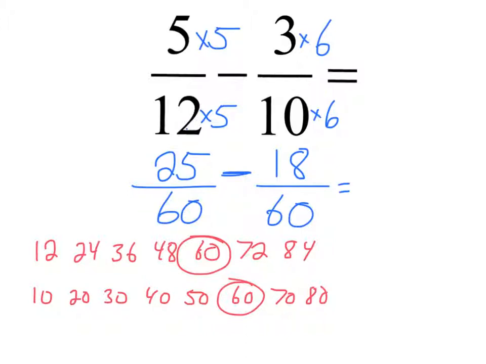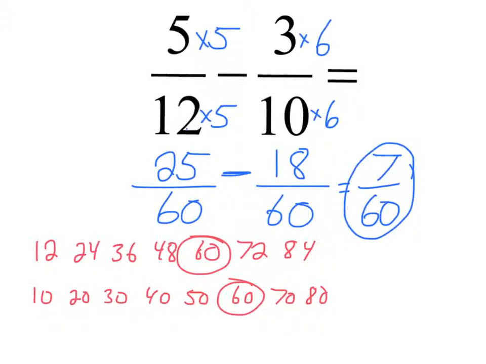So now I've rewritten each of the fractions with their new denominator. I've done the same thing to my numerator that I did to my denominator. So I've kept it an equivalent fraction, something that's equal to the same amount it started with. And now I'm ready to subtract. 25/60ths minus 18/60ths is an answer of 7/60ths. Then I always check, can I simplify? In this case, 7 and 60 don't have anything in common. So 7/60ths is my final answer.